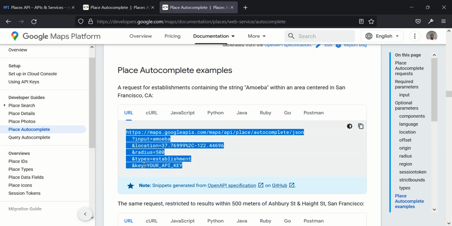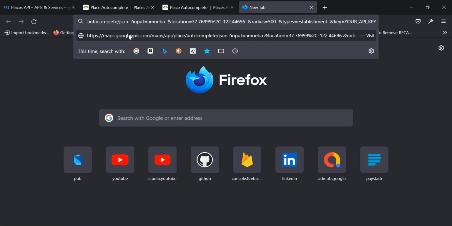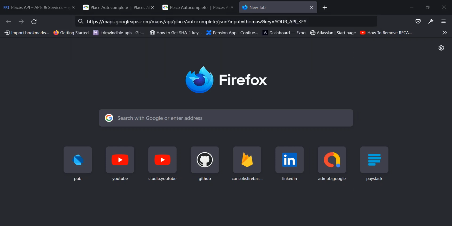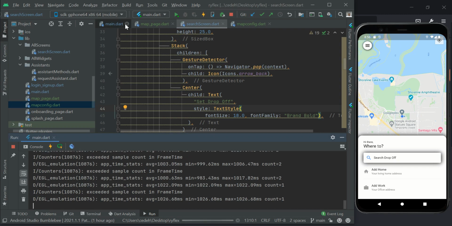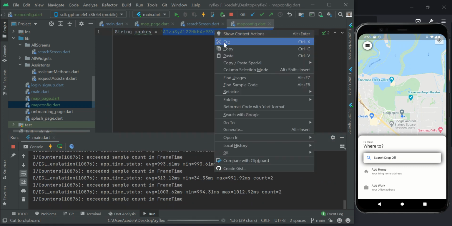So this is where you enter your API key. Before now, we've generated our API key, so we are going to copy and use it. For all this, we don't need everything all the way to this point. And for this particular one, make sure you don't have any spaces in between. No spaces are allowed. So for this input, I have Thomas. Let's use Thomas, and then for our API key, this is my own API key here. I copied and saved it.